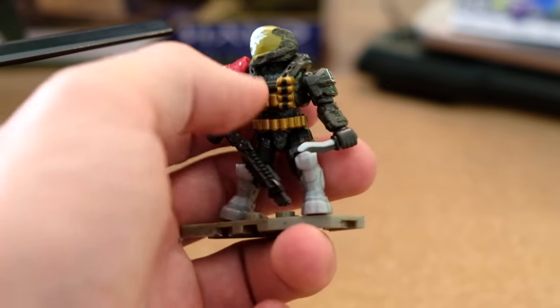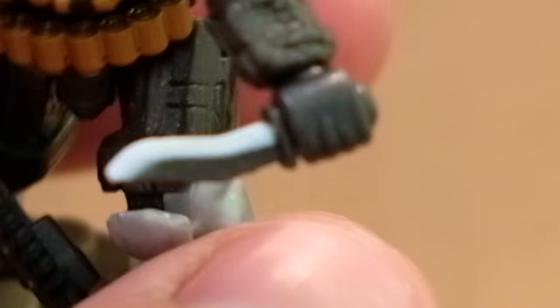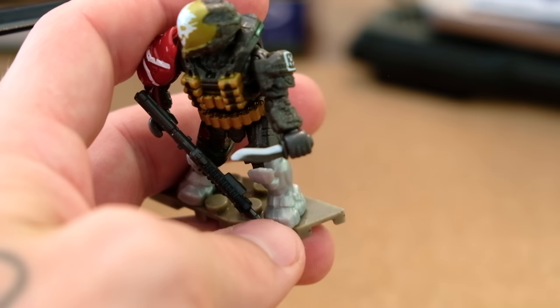The rest of the printed detailing looks phenomenal. Yes, I'm gonna go into the weapons in a minute, but I gotta just mention a painted Kukri knife, guys. I don't think we ever got a painted Kukri knife. That silver and dark gray running right down the middle, gorgeous.